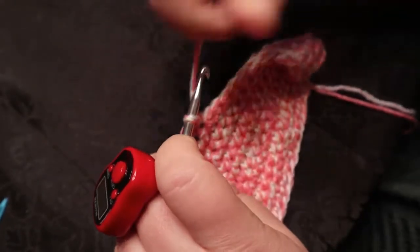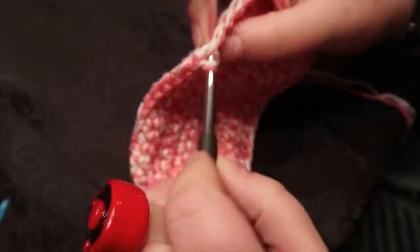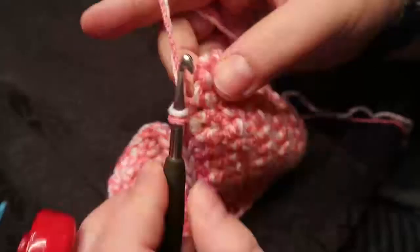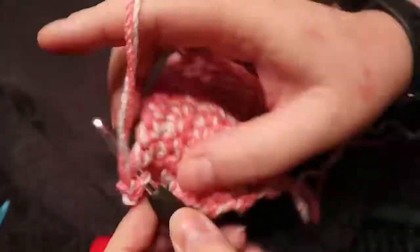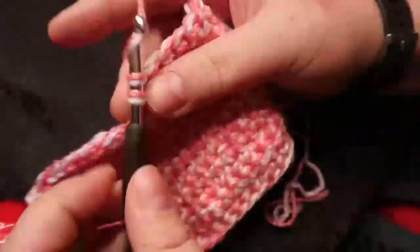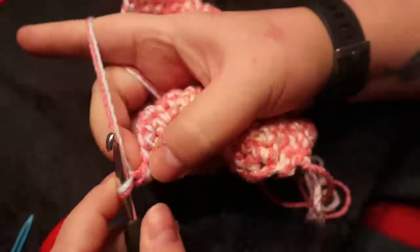Hi guys, welcome back. Sorry my camera died. So we're working on row 6. Remember, we're going to row 9. Chain 1. Turn your work. Row 7. Last row.